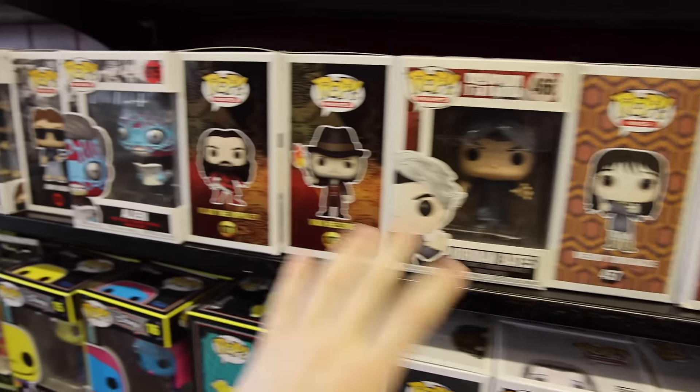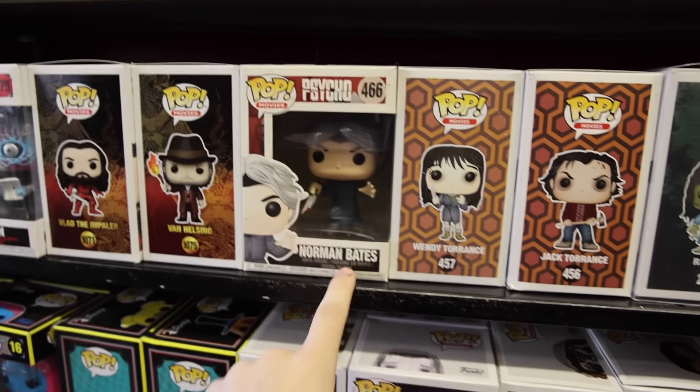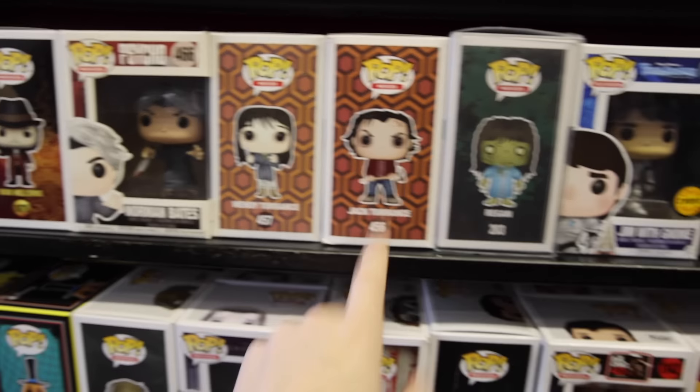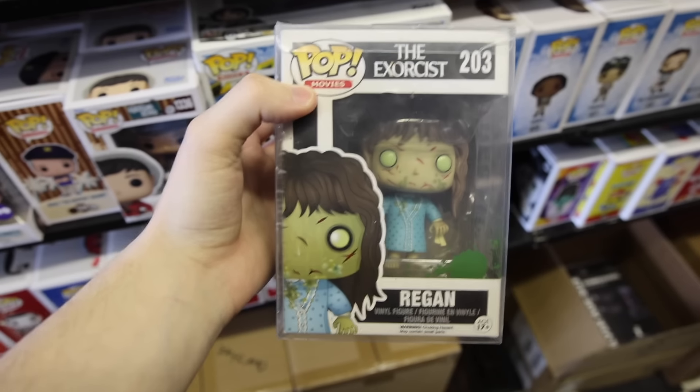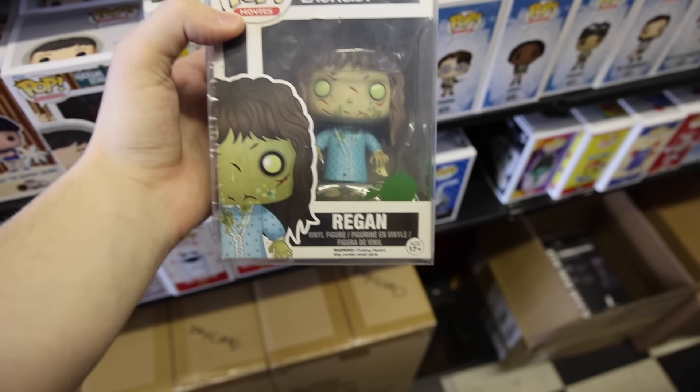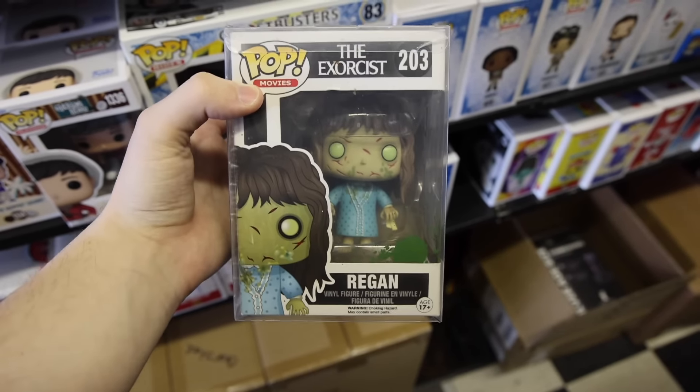I totally passed by these, but I figured I might as well show them because this is some of the new stuff they got in — a lot of the horror figures. These ones here are from Bram Stoker's Dracula. We've also got Norman Bates, as well as Wendy Torrance, Jack Torrance. And then this one here from The Exorcist — yeah, it is. This is kind of a creepy one. I like how they did that green goo on the front, it's a nice detail.